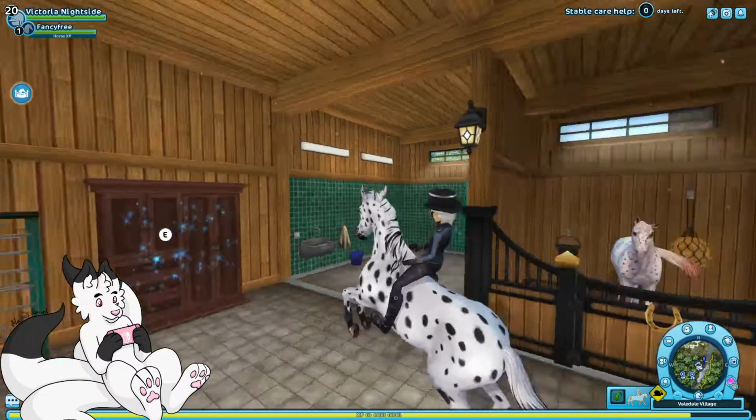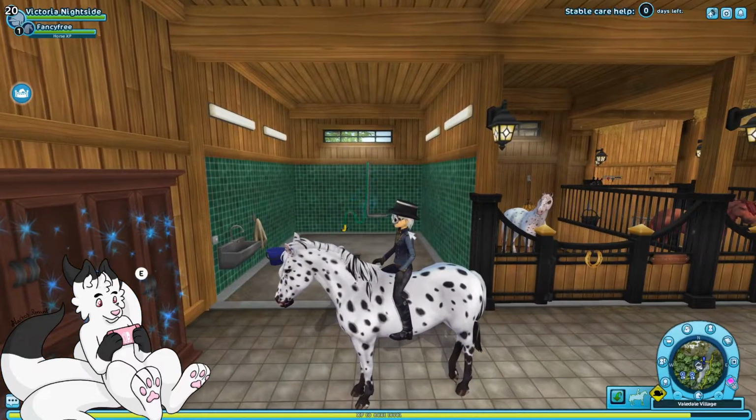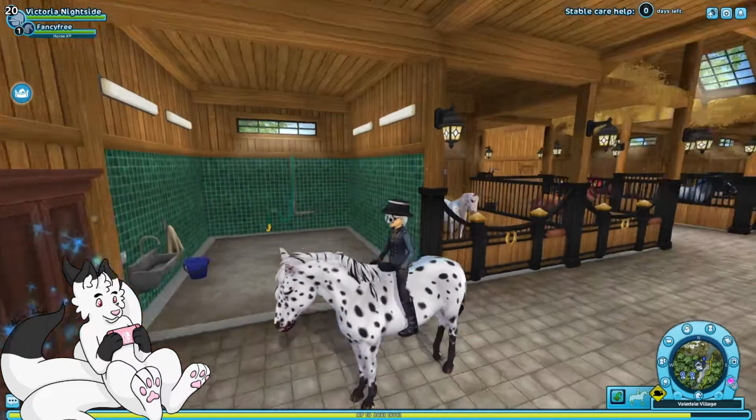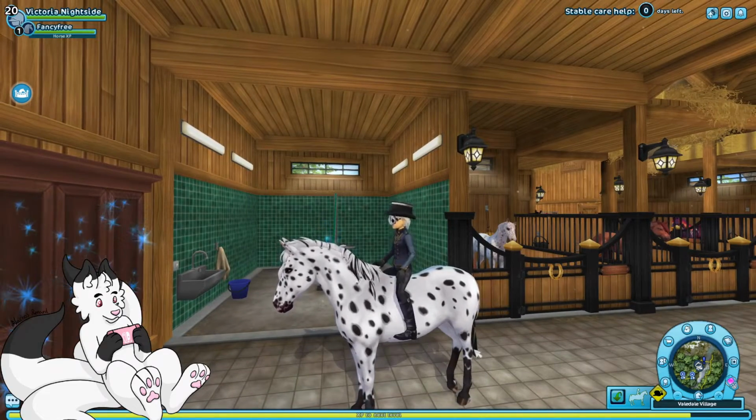I'm gonna go ahead and get some clothing for it, well, some tack for it, and I'll find a pasture nearby to go ahead and show you what this horse is about.